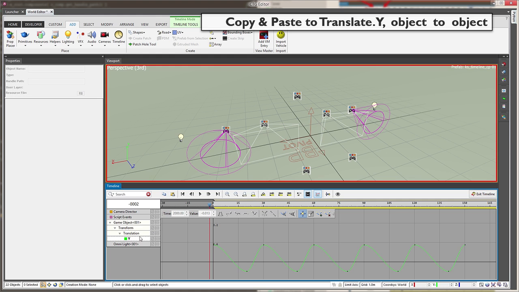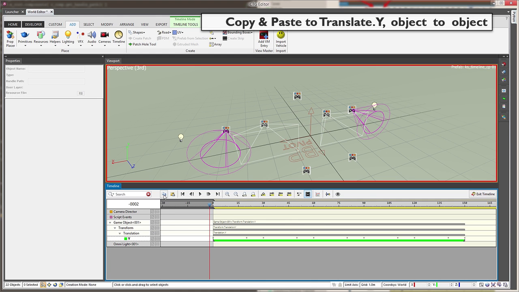Let's take it with the channel selected, go ahead and copy it. Now copy paste tries to be smart, and I need to be very careful with where my playhead is. Let me get that back at 0. Copy that again. It tries to be smart. It knows that you're copying transform, translate Y. So you can actually go into this object here and just at the object level say, drop that down onto that object, paste it, and it'll handle it just fine. So this Omni light over here will now do that same Y motion.